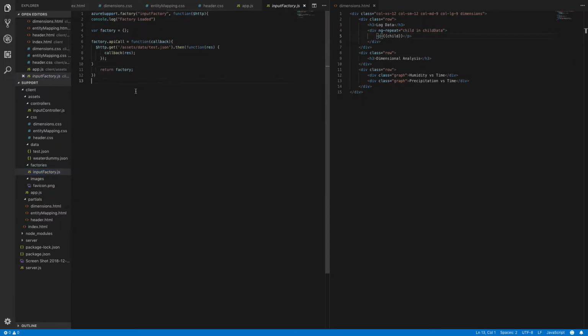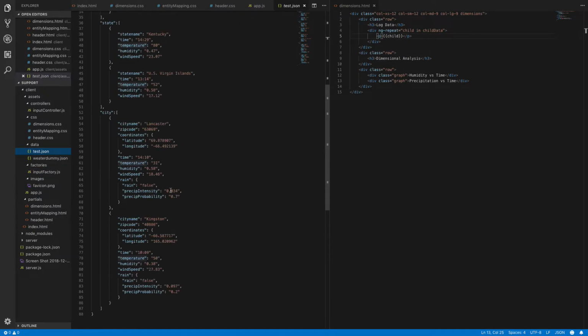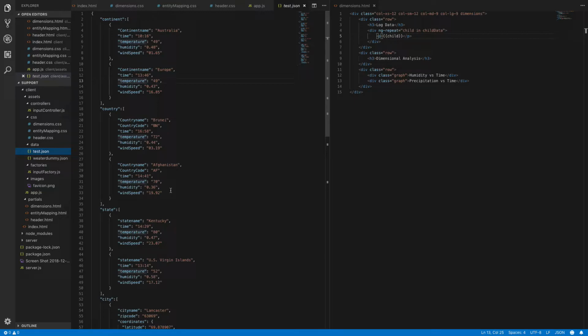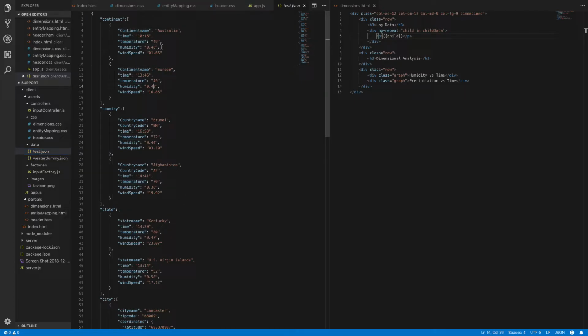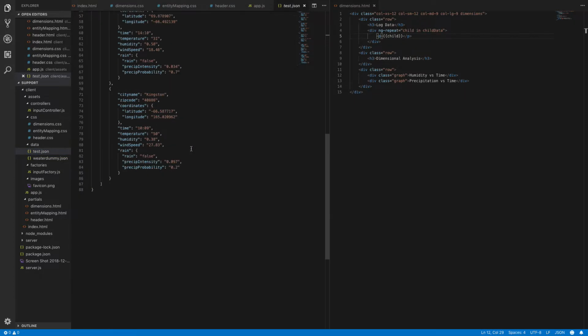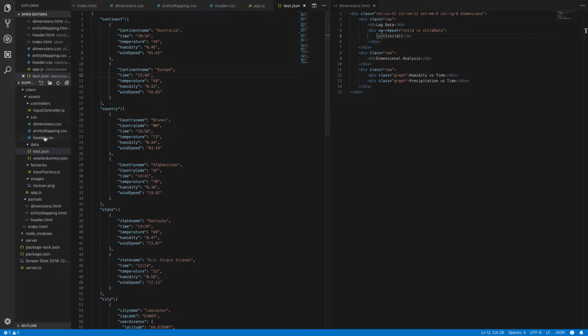So in my factory, I have one big JSON call that calls all the test.json. Since we don't have an API, we just use mock data, and as you can see in my test.json, I actually reorganized the mock data that Foundling created, and I restructured it so it's easier to test. Obviously, if we have a million different data points, it's going to be hard to visualize that. So if we visualize it with 2 data points each, or 2 objects in each entity, it's a lot easier to visualize and manage than test.